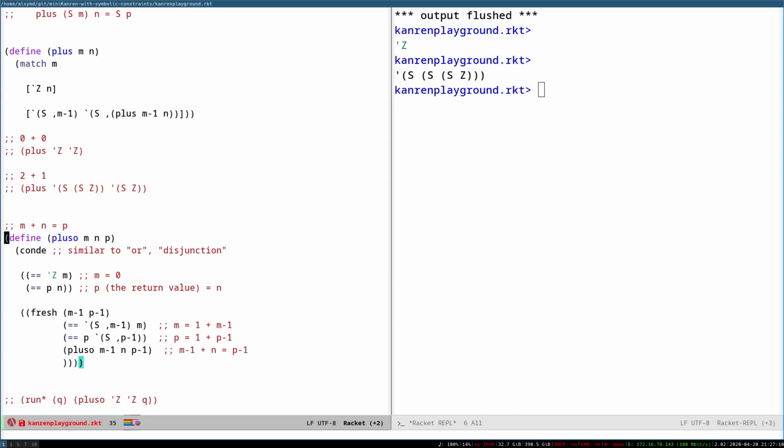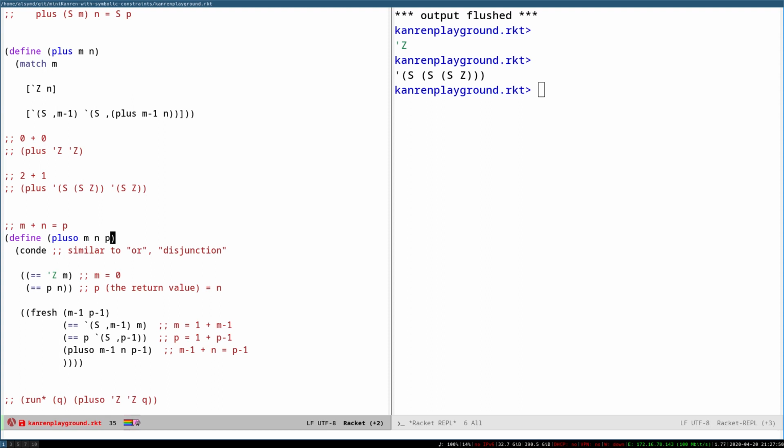So here's the more interesting program, which is implemented in miniKanren. Here we have this plus, which is functional, and here we have this pluso, which is relational. And by the way, this o at the end is pretty much a convention. People add an o whenever it's something relational, or more technically, it returns something that's a goal, which, if you look into the implementation of miniKanren, you'll better understand what's happening here.